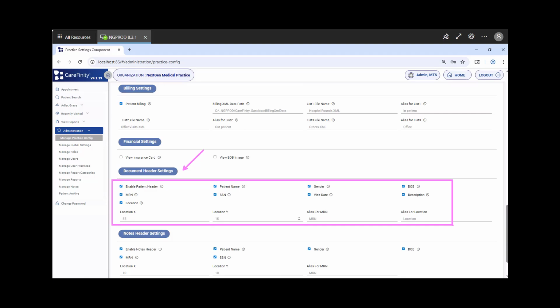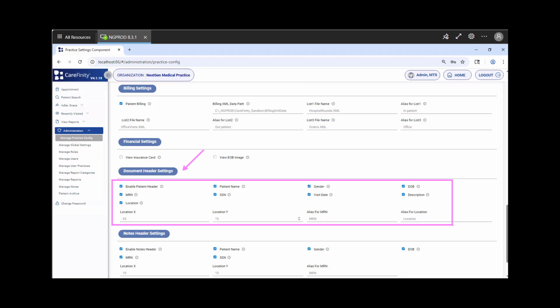And what this section of the configuration allows you to do is add a header to your documents that are stored in CareFinity. So sometimes we run into the situation where the source EHR stores the documents with the header that you see in the application as a part of the document. We have other EHRs that header is not stored as a part of the document. It's simply through the application displayed to you when you preview it on the patient record, but it's not actually stored as a part of the document in the database. So when those documents are copied into CareFinity, we don't have that header that you see in the application.